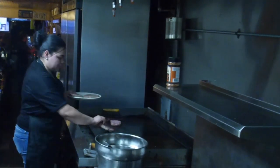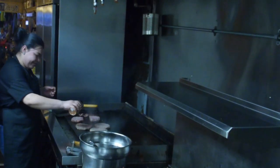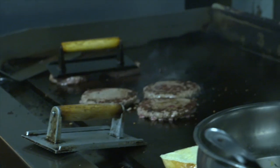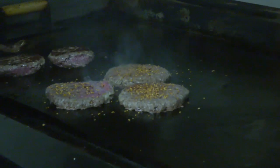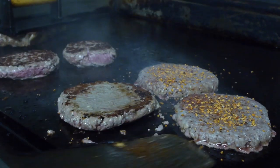Back here where it all happens, I've got Maggie who's got bison burgers. Now Maggie, you don't normally serve bison burgers, right? No, you're doing it for me. I see you have the high mountain steak rub — and I'm pretty sure I brought that high mountain steak rub right there. Now Maggie, how do you like to cook your burgers? What temperature? I like them medium well. I like mine rare to medium rare — I like them nice and juicy. One of the things people do with wild game burgers is they don't add fat to them, so they're a little on the lean side.